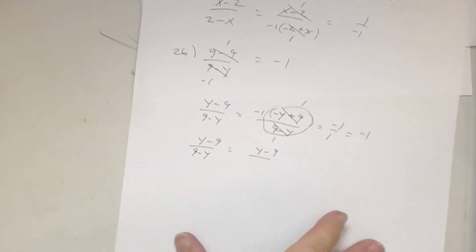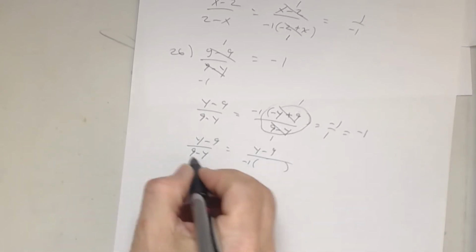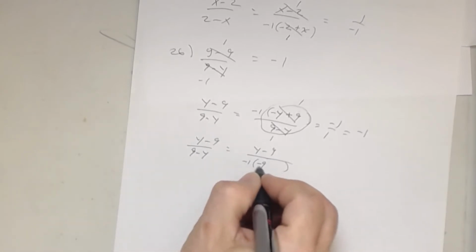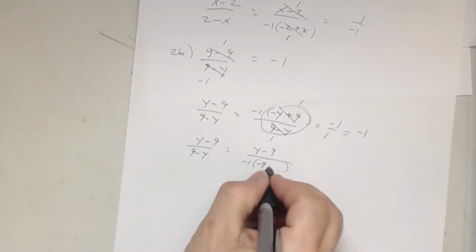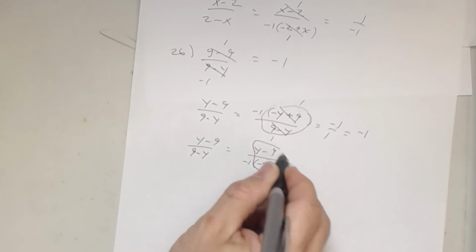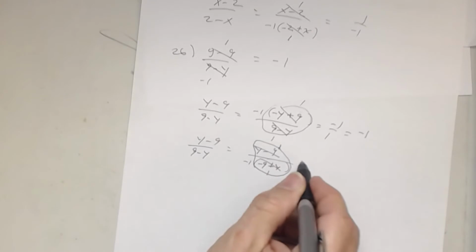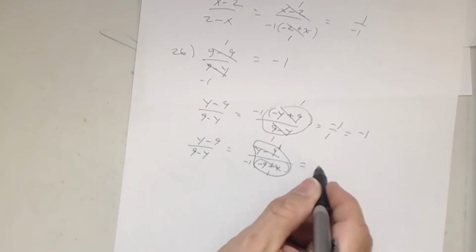If I factor out the negative 1 from the denominator, what's left? Negative 1 times what's a positive 9? Negative 1 times what is a negative y? What do you notice about those two factors I have circled? They're the same, so when I divide them out, the 1s are in their place. But I still am left with what quotient? Negative 1. Okay, so that's why the opposites like that work. It has to do with a previous chapter where you factor out the negative 1 and you're left with negative 1 as the quotient.